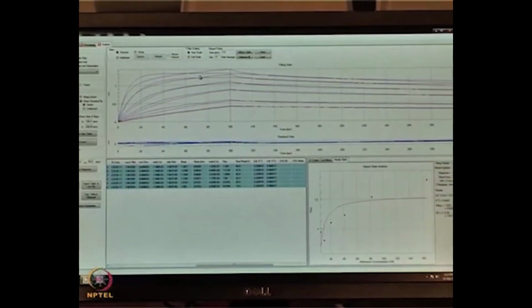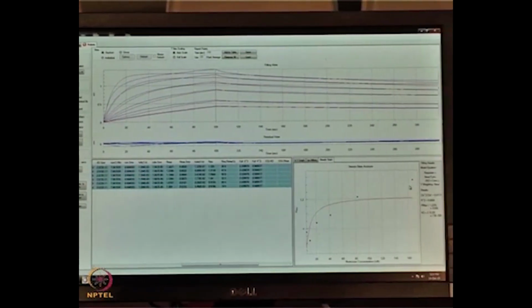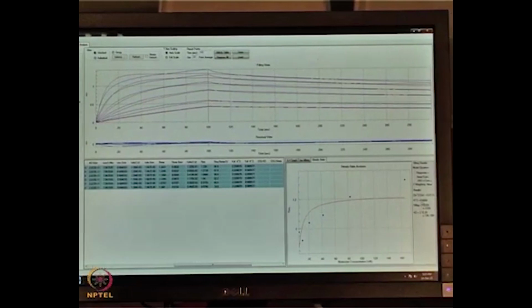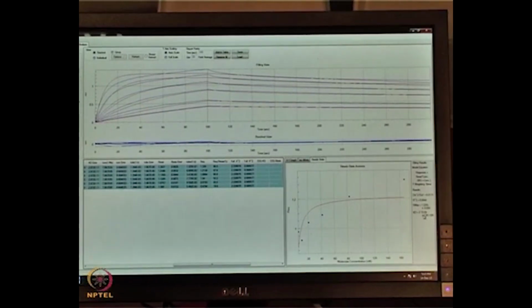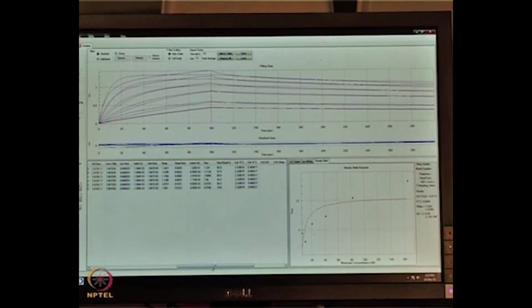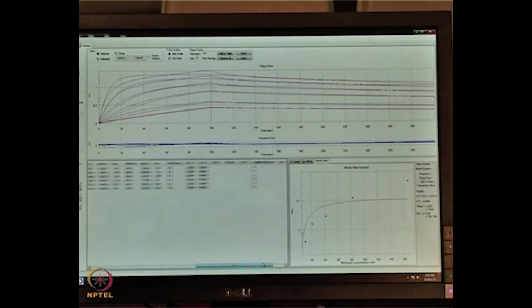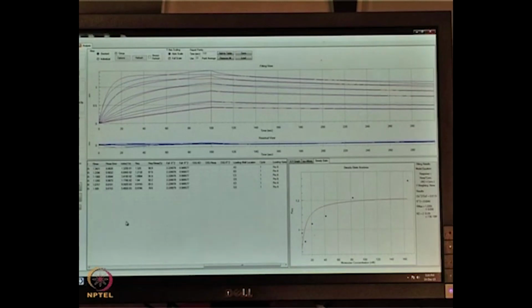Also we have graphs like the XY graph, isoaffinity graphs as well as the steady state. Because in this experiment we did not reach the steady state, we are not able to calculate the steady state, but still the software can pick up a Kd value of around 2.1 nanomolar, and here also, if you look at this, it is roughly 1.7 nanomolar. It is very near to those values. Yes, it is a good fit.